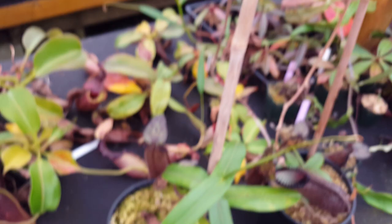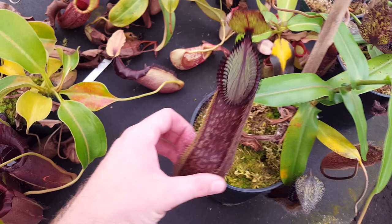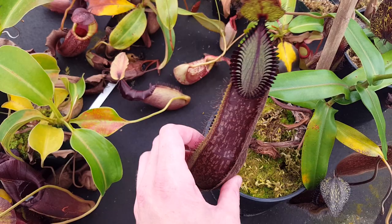It does basals pretty well. Mostly we see our big plants throw a basal once or twice a year. So you can see there's a nice big basal right here, and there's a couple of small ones starting down there. It does vine though, as I showed earlier. So if you want to get it to flowering size, you're going to have to have a lot of space. It strikes pretty well from cuttings at least, so that's not too crazy.